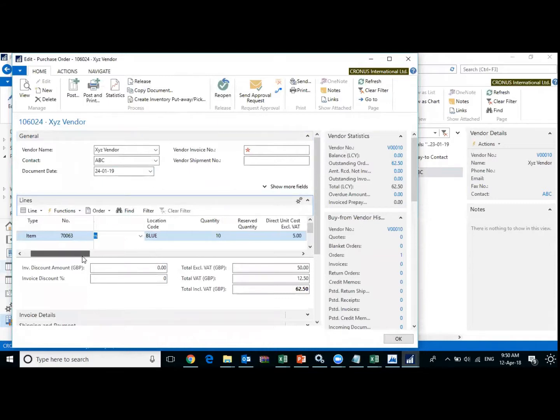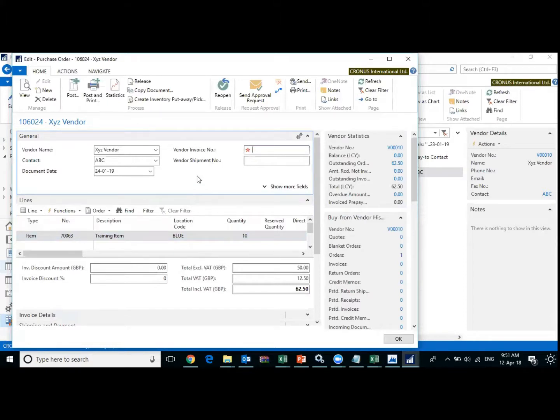Okay, so at this point you realize that the vendor is saying that you have ordered 10 quantity, but I can only deliver 5 quantity here. So what you will do is scroll over to quantity to receive. You will say 5. So now you have actually changed the value from 10 to 5. Now there should remain a 5 quantity that is yet to be received. So we will just go on and put the vendor invoice number. We'll say that this is 1001. Okay, and we will click post.